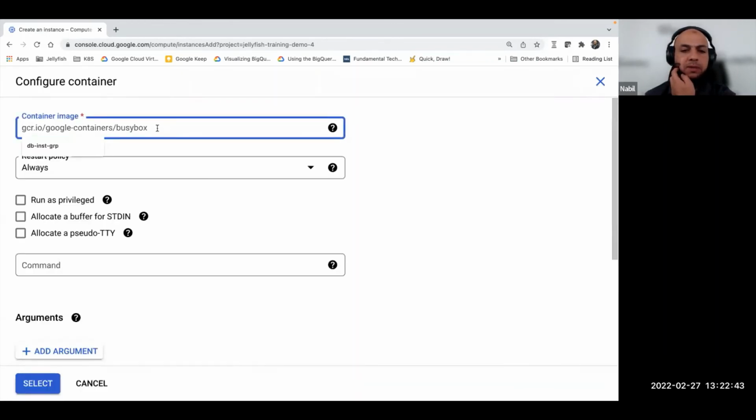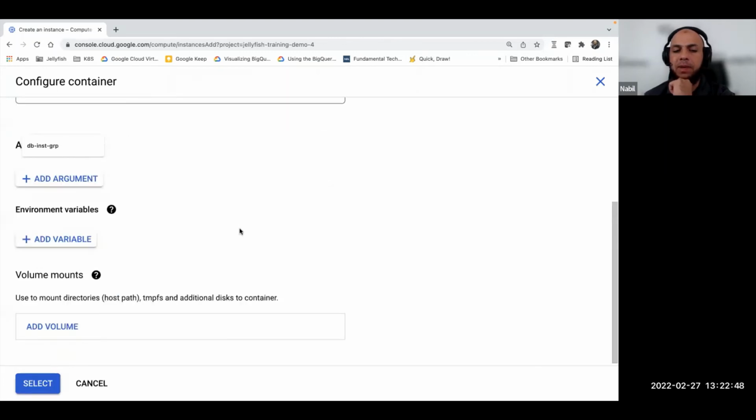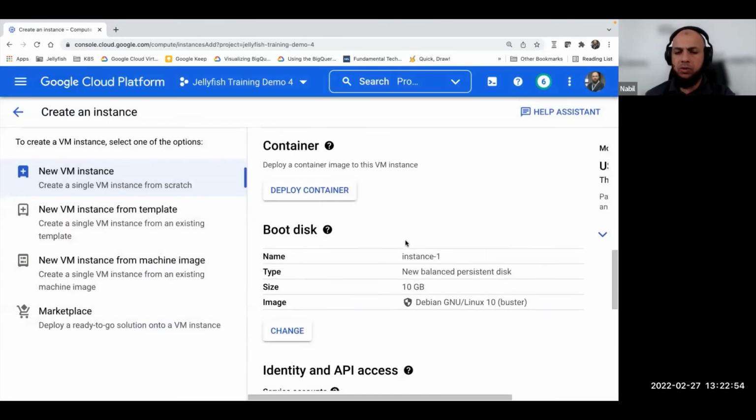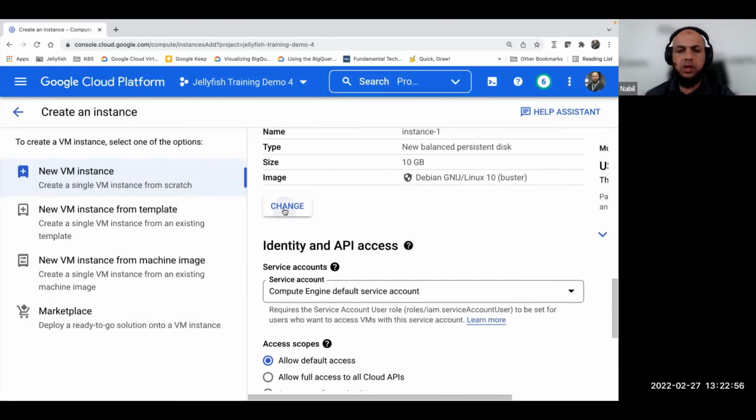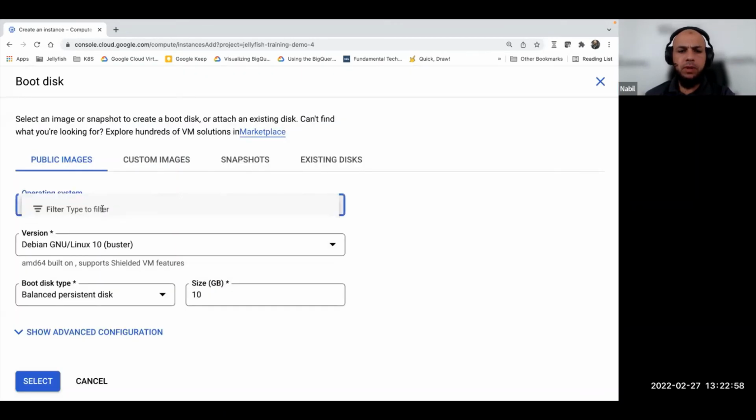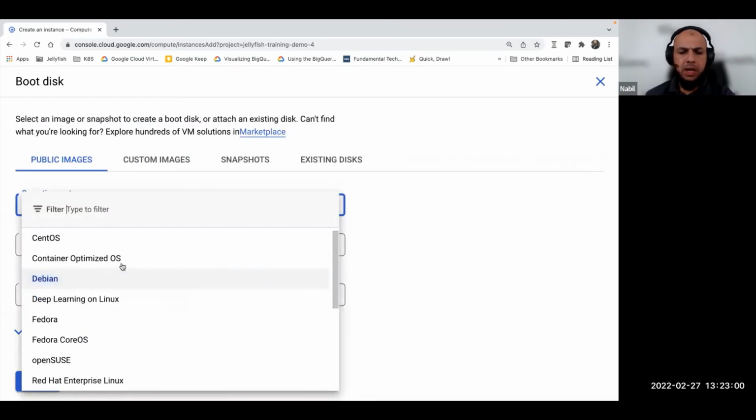I'm just going to specify where my container is, and this will give me an operating system with Docker installed and my container running on top of that. Or if I change here, you can see a container optimized operating system. So I can select that and deploy my container in there.